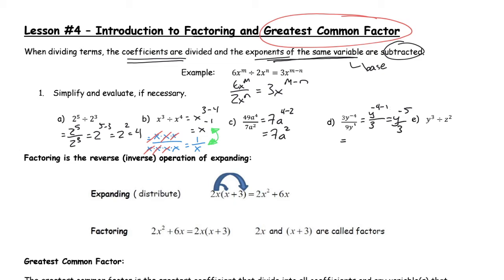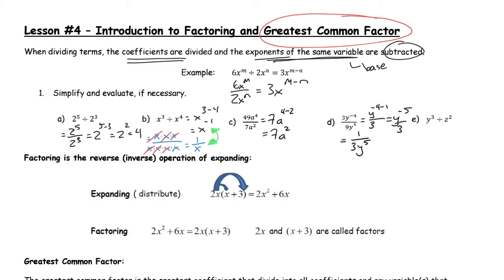But just like we saw earlier, and I want you to think about this, when I divide powers, I subtract the exponents, subtracting the exponent in the denominator from the numerator. If my exponent ends up being negative, that's because the denominator had the larger power. So again, I could probably write this as 1 over 3 y to the 5th. I could actually say that there's a y to the 5 in the denominator instead of putting y to the negative 5 in the numerator.